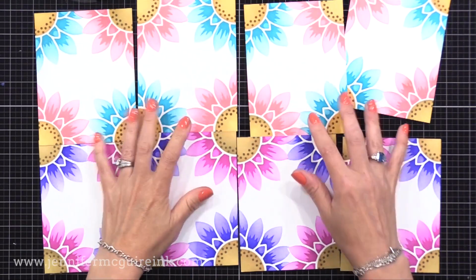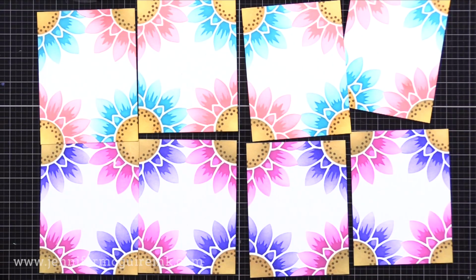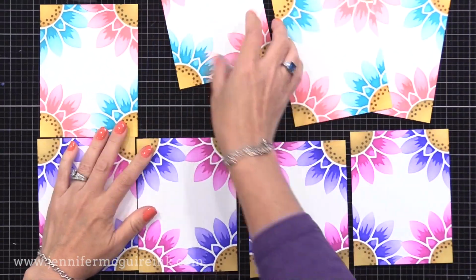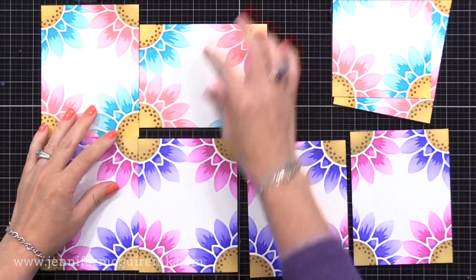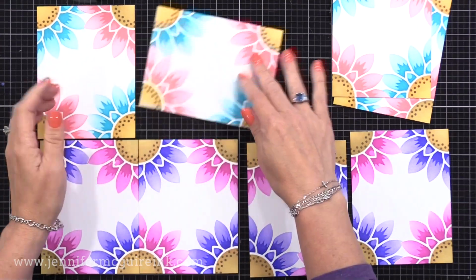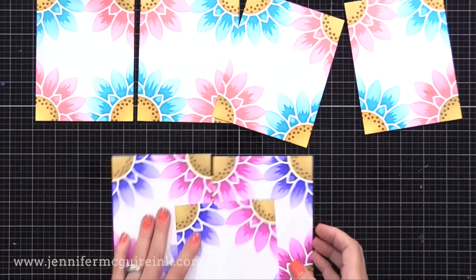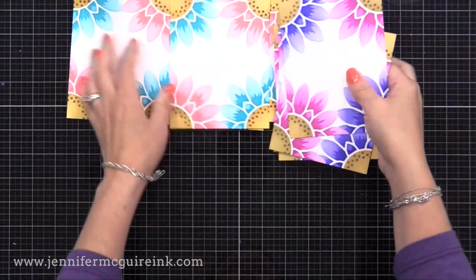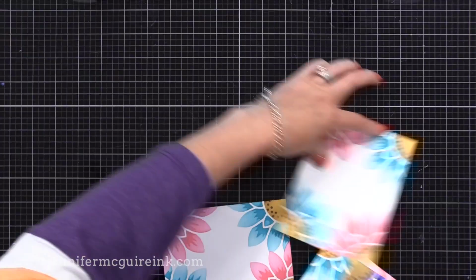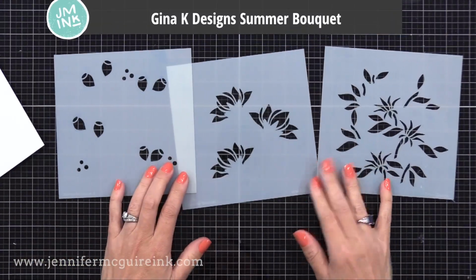In fact, I like doing this so much off screen, I created some more panels, same way, but that time I used dark lilac ink and medium orchid ink, which are also from Gina K. And that's what gets you the colors on the bottom there. Now I'm going to do some techniques to these to change them up so they're all different, but we're going to do that a little bit later in the video. First, I wanted to demonstrate this technique using a large symmetrical floral image to show you that this works with a variety of stencils or stamps.